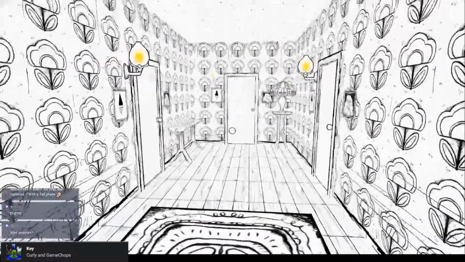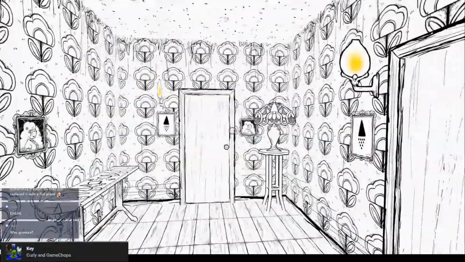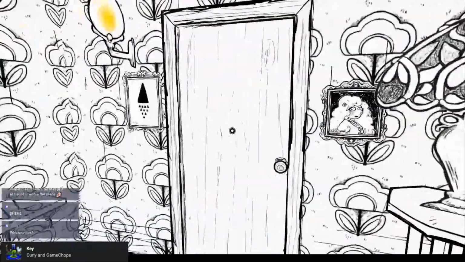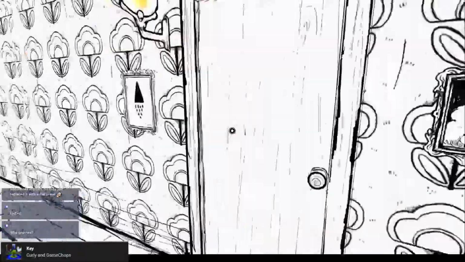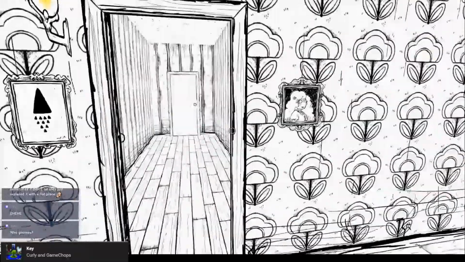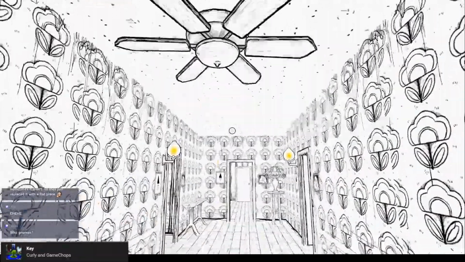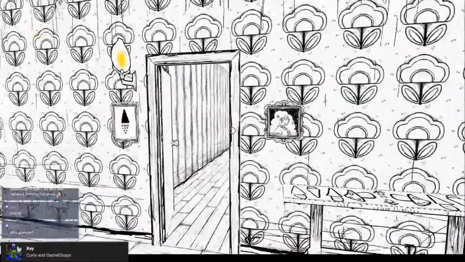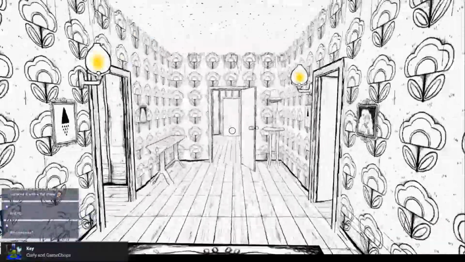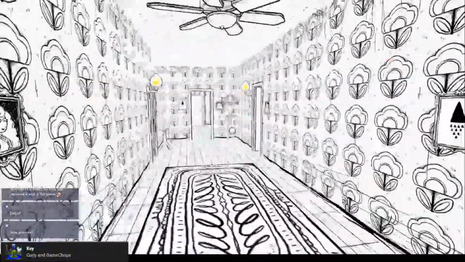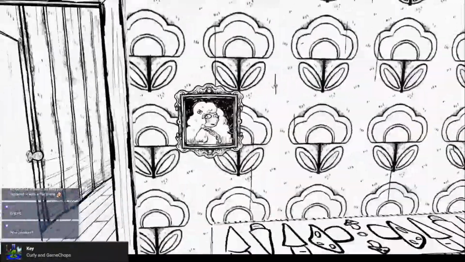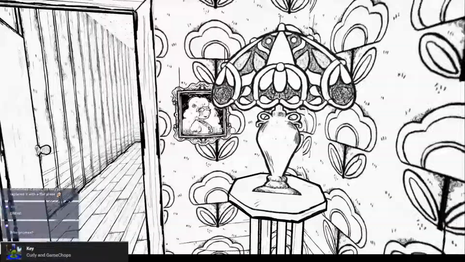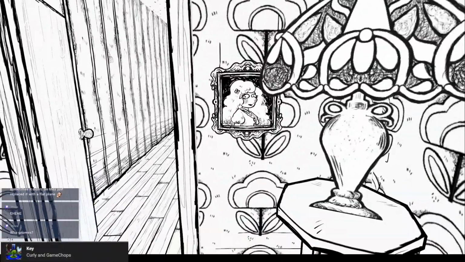So, what's the clue? Do we open up all the doors and see if there's any other clue? Interesting. What's going to point us in a certain direction? Anything unusual?